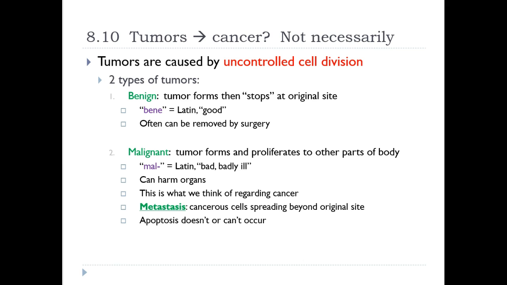It does this thing called metastasis, which is where the cancer spreads around the body through those blood vessels or the lymphatic system. And remember that apoptosis, that programmed cell death? That definitely doesn't occur. And because that doesn't occur, the cells just start to get bigger and bigger and bigger. They don't have that ability to turn themselves off and die.